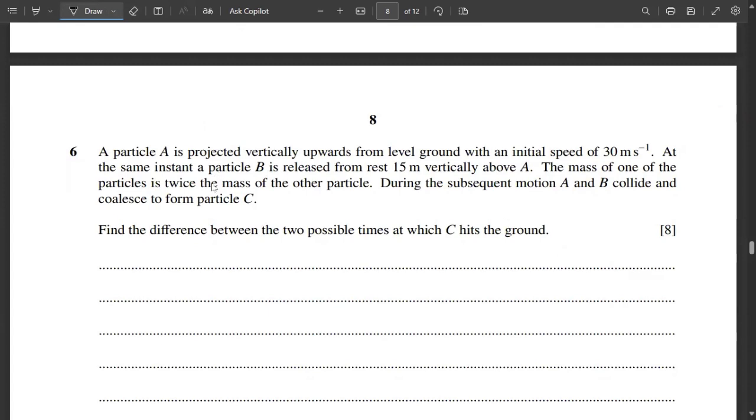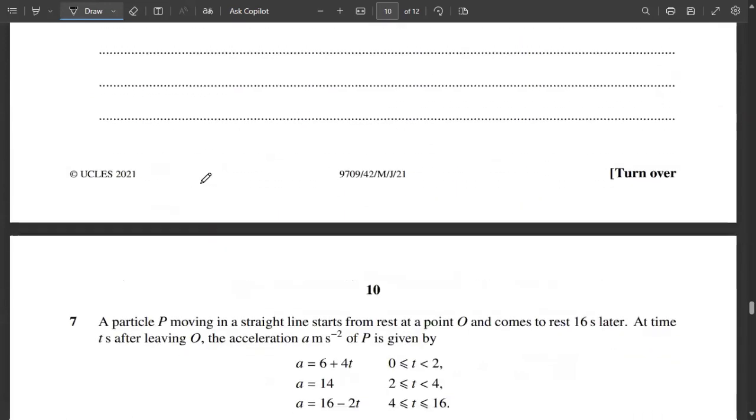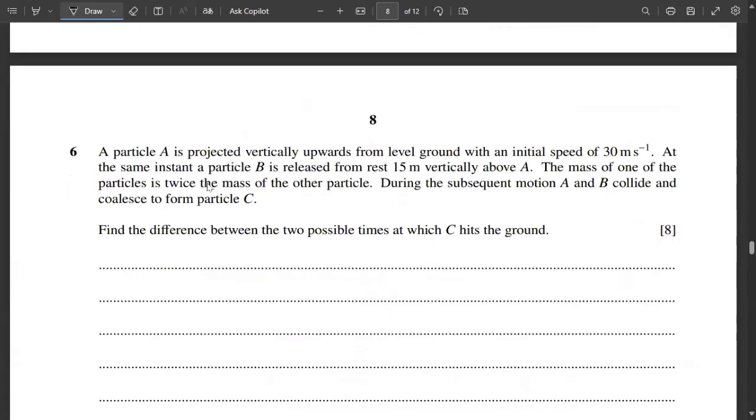Now, moving to the sixth question, let's start reading. I guess there will be 2 pages given for this. 8 mark question, 1 page won't be enough. Oh, see, there are 2 pages. Yeah, this comes from experience. Don't worry, once you solve a lot of papers, you will get it too. A particle A is projected vertically upwards.